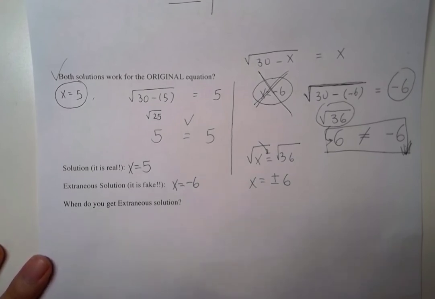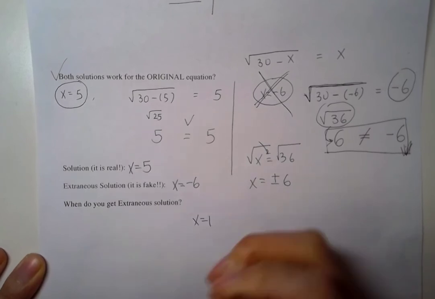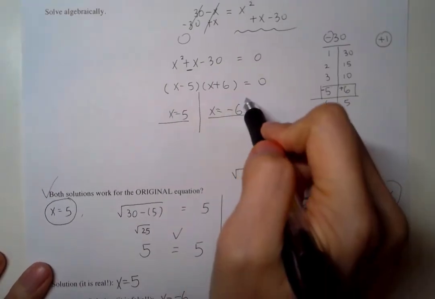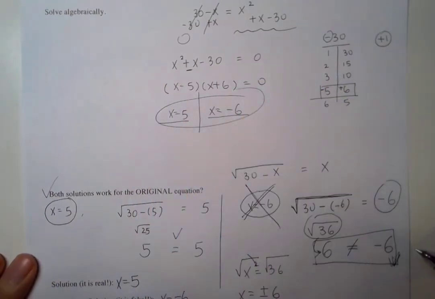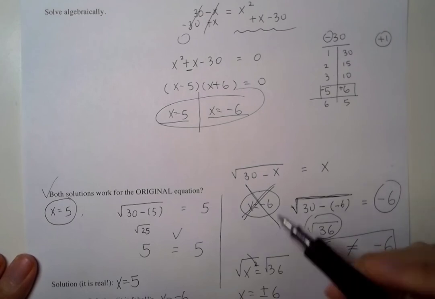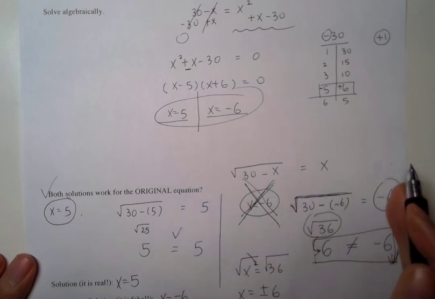You can think, oh, the extraneous solution is something that's not a solution. No. If you think about, what about 1 then? Then 1 is not a solution to this equation. That is just not a solution, nothing. Extraneous solution is kind of special. You get it from solving algebraically, but it's not working at the end. That's extraneous, something we need to cancel at the end, not just a random number.